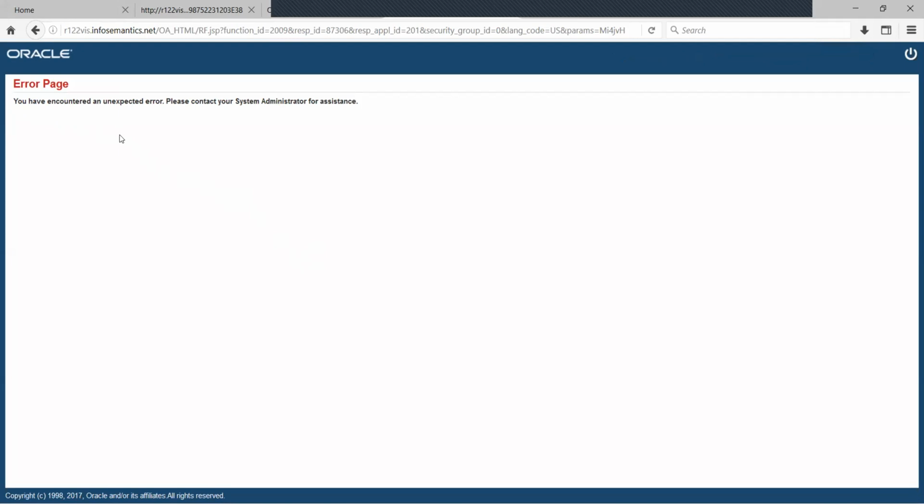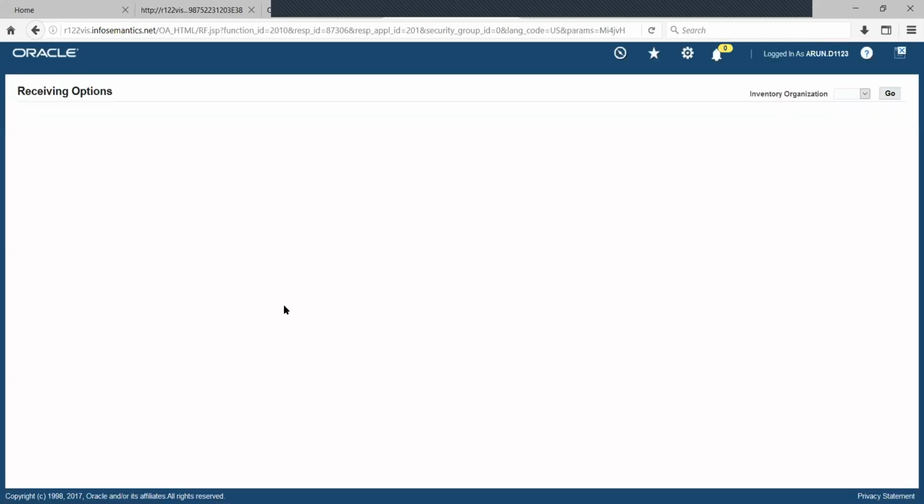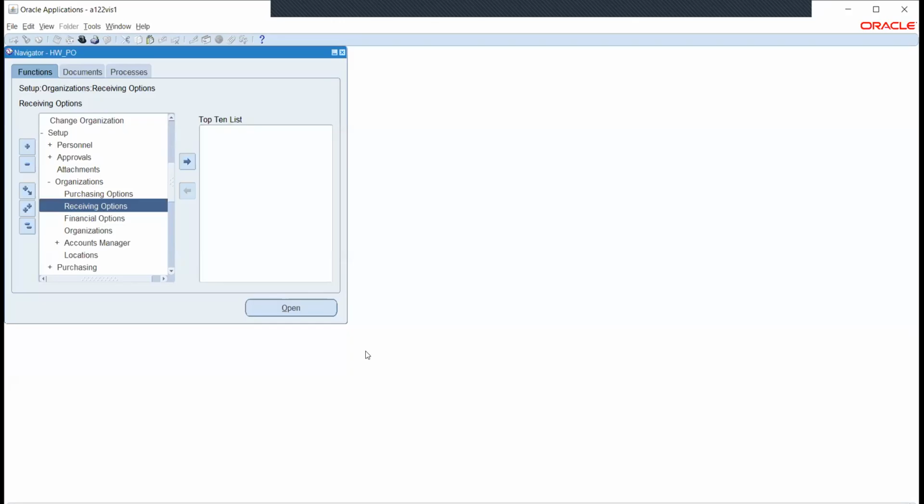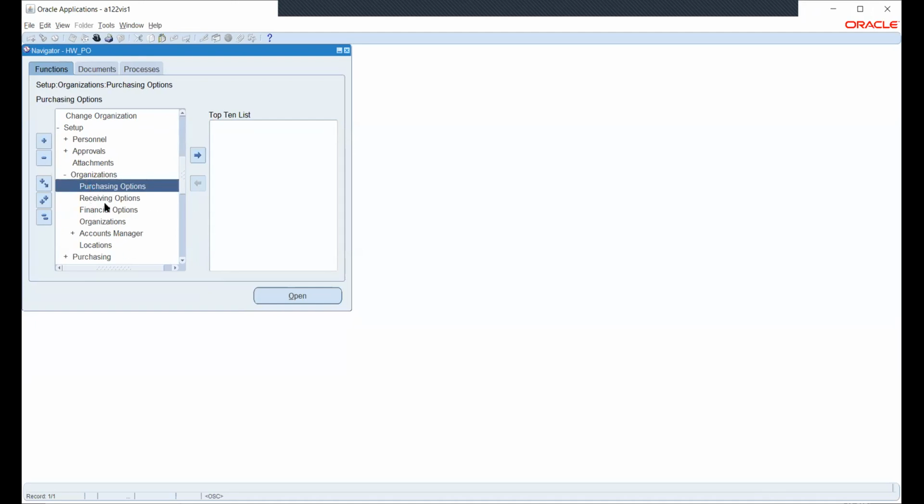I think it's happened only for purchasing options. Okay, there is an issue in the purchasing form. I think they will have to clear the cache for this form, so it will be done by DBA. So before purchasing options, I'll start the financial options. Usually after purchasing options we do the financial options. So we will complete the financial options and close for today. I'll get this purchasing option issue cleared, and then we will see it from tomorrow.